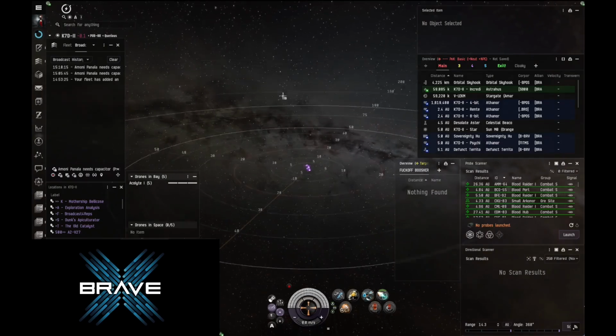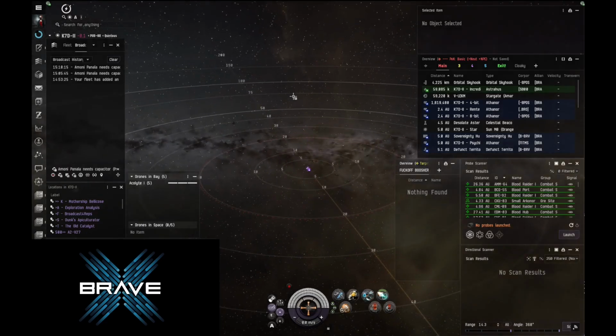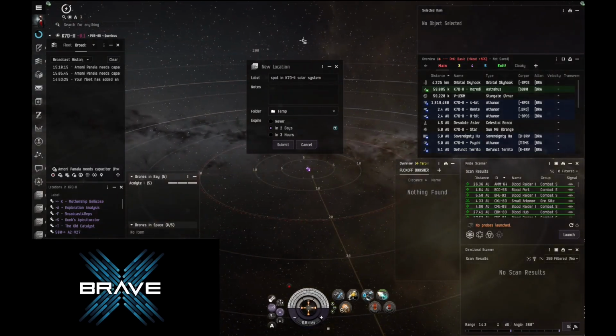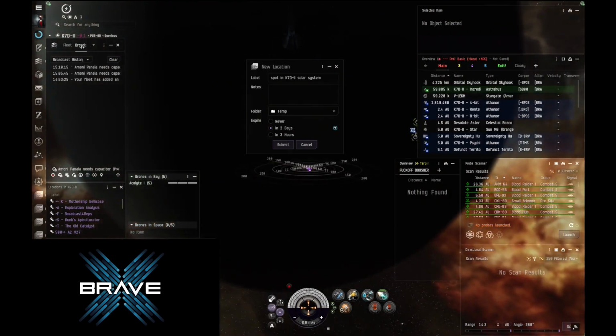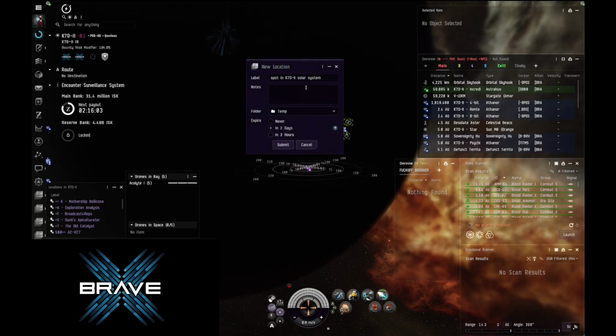Now, the three primary ways we're concerned with when it comes to making bookmarks are, by default, if you hit Control B, that should bring up a little window that says New Location. You've got Label, which is just the name of the bookmark, and if you're just making it for yourself, it doesn't matter too much what you name it. I would still recommend that you try to give it a name that will clue you in about what it is, right? So, for example, we're right next to this planet. I think this is Planet 9. Yeah, Planet 9. So, if I were to give this a name, I would probably say P9 100 km.